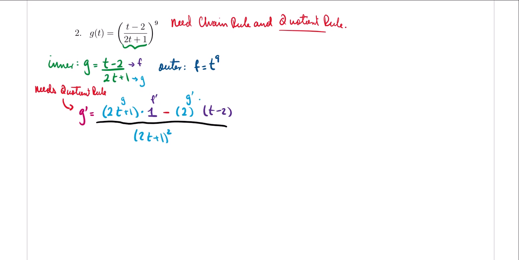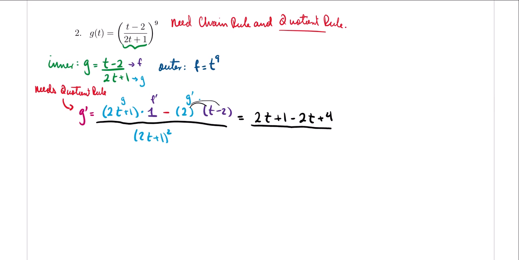There we go. Now, can we simplify this one here? I think this one looks nice and easy. So let's go ahead and simplify this one. All right, so on the numerator, I have 2t plus 1 times 1. So it's just going to give us here a 2t plus 1, then minus, well, 2 times t, and then 2 times negative 2 is going to become negative 2 times t will be a negative 2t, then negative 2 times negative 2 is going to give us here a plus 4.